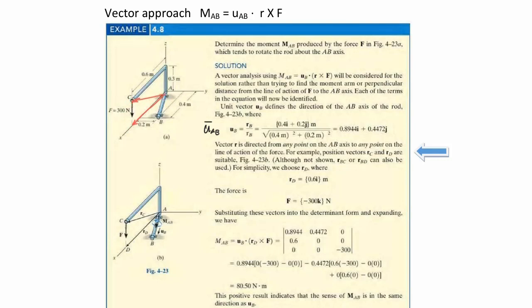But also notice that the R vector is from any point on the AB axis. In other words, here's another point on the AB axis. So here are 2 other points that could be used for the R vector. We could use this one or that one. So in other words, there are 4 R vectors that are very reasonable and very appropriate to use here. They will all give you the same answer, and so we don't really care which one you use. Pick the easiest one for all I care, and that's what the textbook did. So let's just walk through the process here.